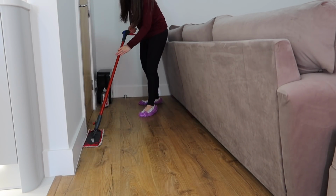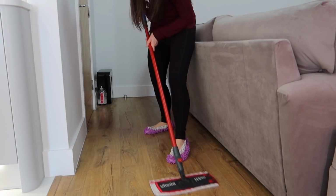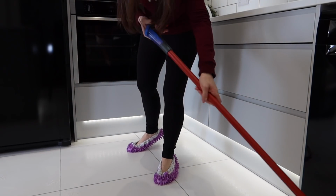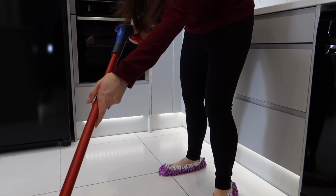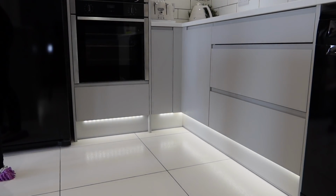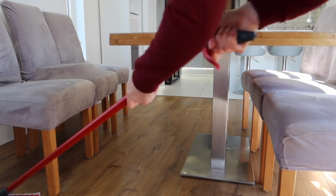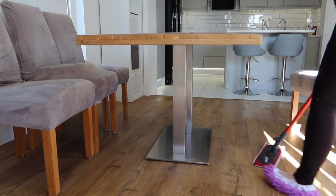So anyway, this is a really good way for cleaning floors that can't be mopped to a soggy, saturated level, things like laminate. But to be honest, it works really well on my kitchen tiles too. The main thing I like about doing it this way is the stuff smells great. It's super quick and easy, but also when the floors are really wet and you mop them so that they are soggy, I find that a real pain with children because then they're slippery. So doing it this way, it means they dry really quickly because it's only a small amount of wetness being used, and it does dry quite quickly.